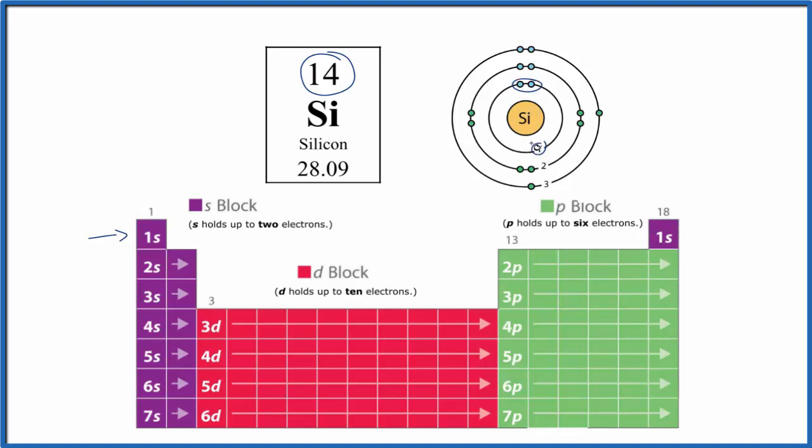But this energy level is full, so now we have to go to the second energy level. That's the second period. That holds one, two, three, four, five, six, seven, eight. So we put eight of these electrons here in the second energy level, and now we've used two plus eight, we've used ten electrons. Remember, we only have 14.